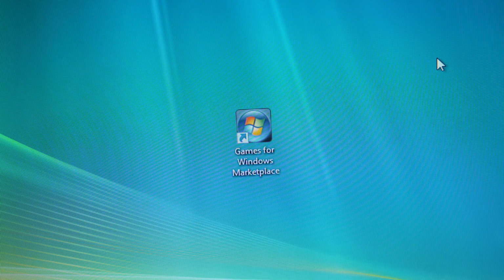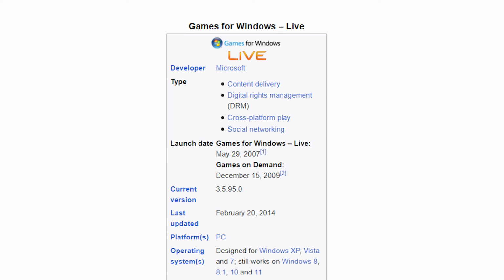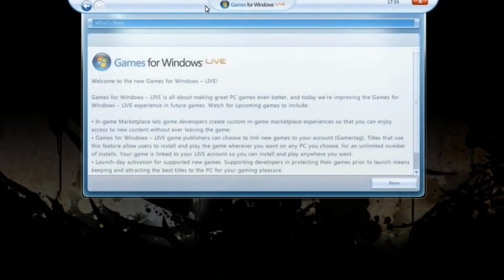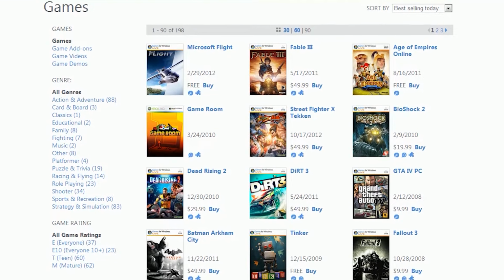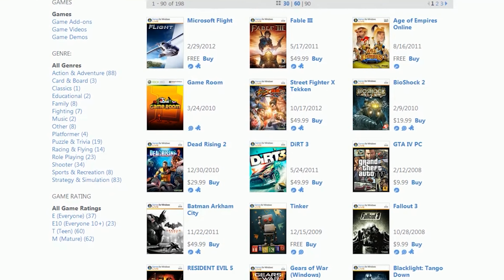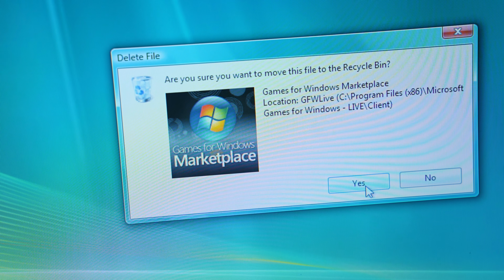While we're on the topic of gaming though, we have to talk about Games for Windows Live, which came out 6 or so months after the release of Vista. Sadly, the implementation of Games for Windows Live was absolutely terrible, and it required DRM to play most of its games, which was actually something new at the time. This was infuriating, and some gamers even refused to play a game if it was exclusive to Games for Windows Live.